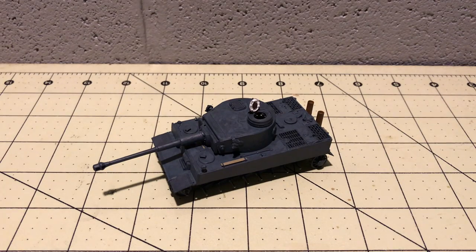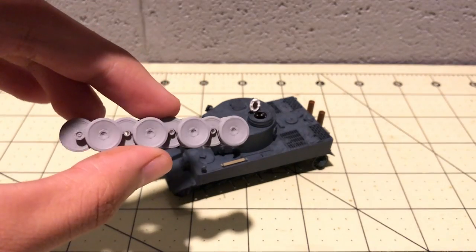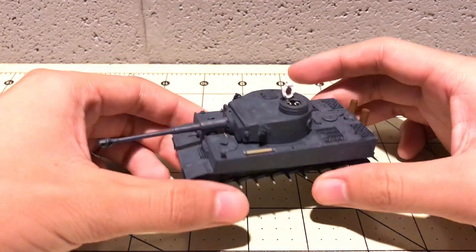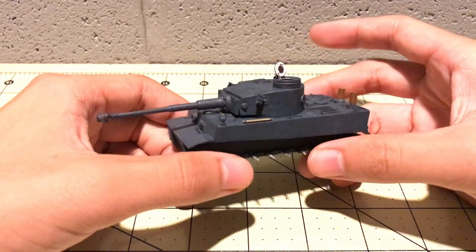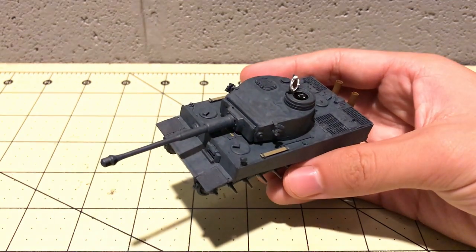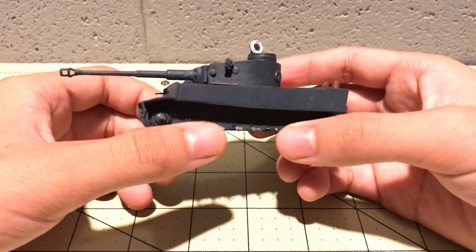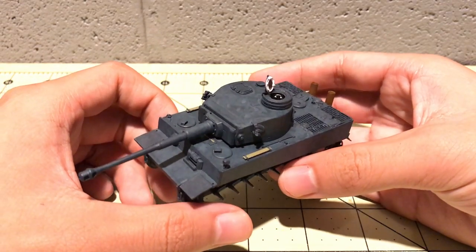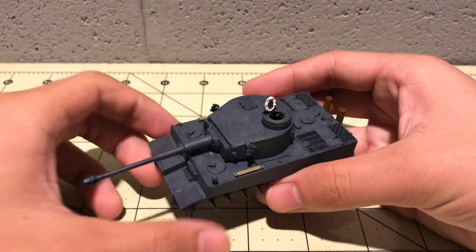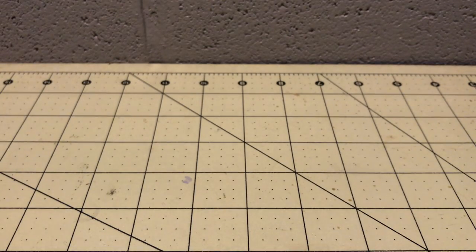Here's the Tiger so far. I must confess it's not fully completed — there are a few parts missing, like the wheels over there and the engine grates — but we don't really need those for the purposes of this video. As you can see, it's overall German gray, which I have distressed quite a bit. The way I did this was that I initially started off with a dark version of the German gray, and then I distressed it with a lighter German gray. This won't really be seen underneath the winter camouflage, but I did it because I felt like it and it gave me more practice with this technique. I also did a bit of work on the tools and painted the exhaust, but I'm not really too concerned about the tools because it's going to be covered in white.